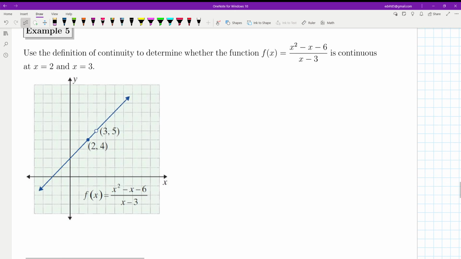So, I have the graph over here, the graph of this rational function. Notice it looks linear. You'll see why in a second. And of course, this is something you may have seen in college algebra. Why do you get linear functions when you have these weird looking functions, right? So number one, let's do it for x equals 2.